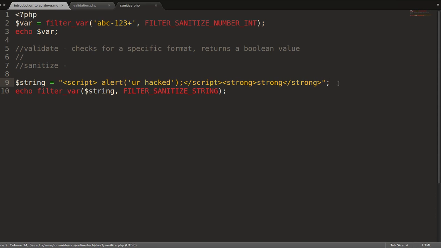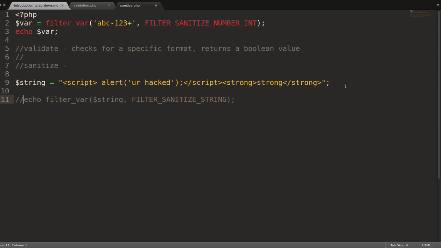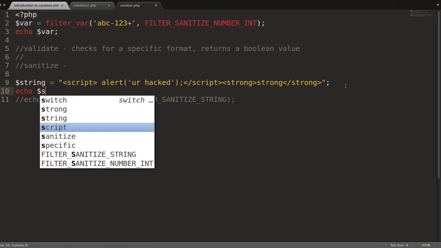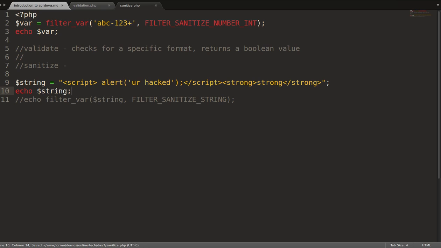So let's try to see what happens if we directly echo it out without using the filter_var function. So it says you're hacked in a JavaScript alert.